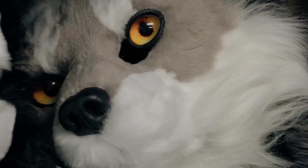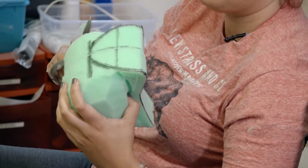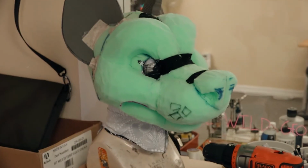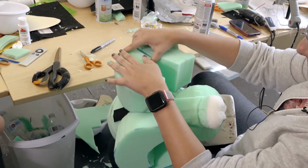I love big teeth in costumes because when I grew up with cartoons, I really liked cartoons that had teeth and big, grumpy eyes. So you just cut off the nose and then put a different nose on there? Or you just attach it? I'm gonna carve it out like I did with that guy. See that one over there?